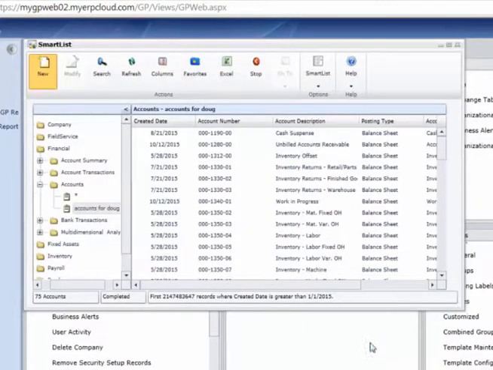So as you can see, in summary, the SmartList tool is an ad hoc reporting tool. It comes out in Excel. It's not as formatted as the canned reports out of GP, but if you're trying to get data so that you can manipulate it and analyze it within Excel, this is by far the most preferred method. It is different than the canned reports out of the system in that you do your ad hoc querying, send it over to Excel, and then you can use the power of Excel to do your report.